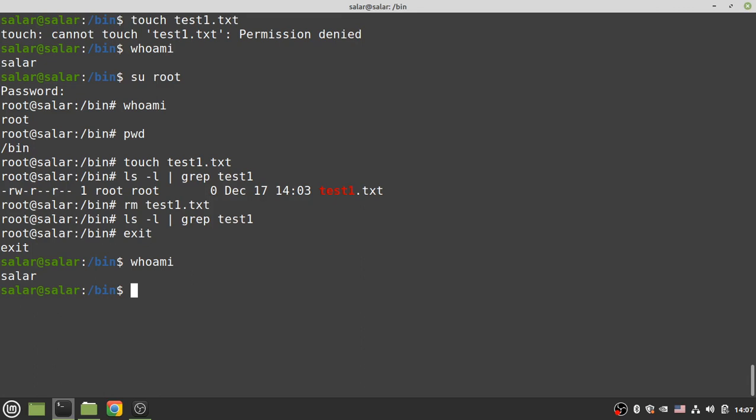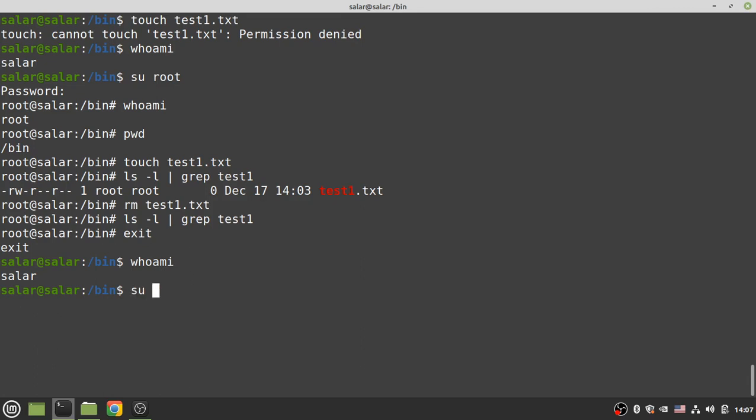When you log in as a root user, sometimes I want to run just one command as root. When you log in as root, you can do a lot of things as a root user, and it's dangerous, and it's a security problem. Another problem is that when you want to log in as a root user, you need the password of root.